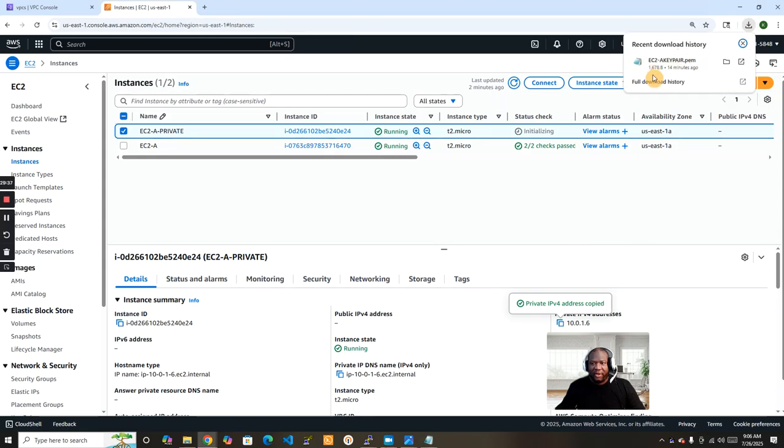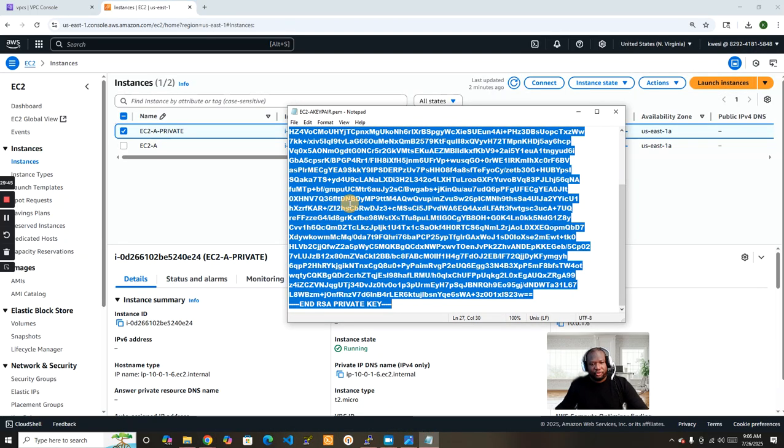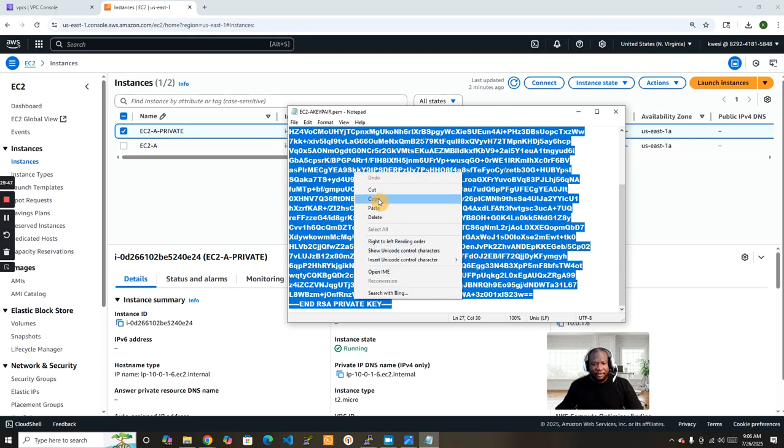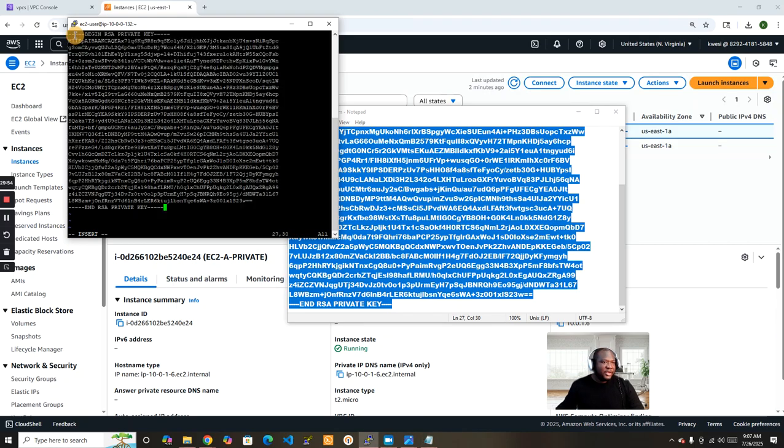This one, the .pem file, is the one that we are going to copy everything from. Control A, then we're going to come to the terminal, paste it, and press escape, colon, WQ and out.